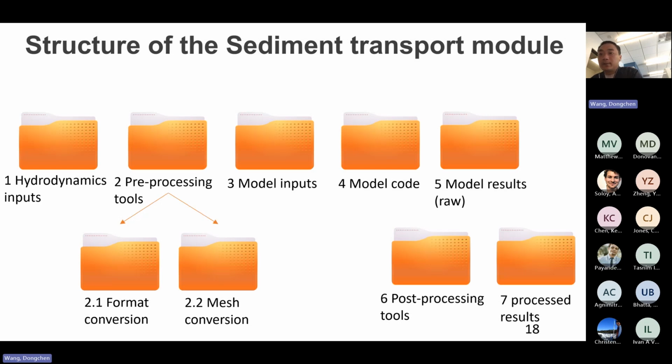Thank you. And then there are four more questions in the chat. I don't know if you can see them, Dongchen. The first one is, how are you specifying a spectrum of floc sizes typically found in riverine suspended sediment load in the model? How do you specify that?